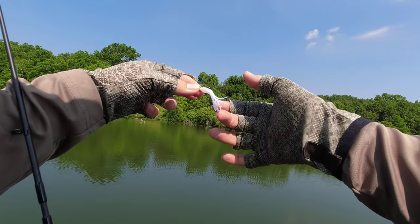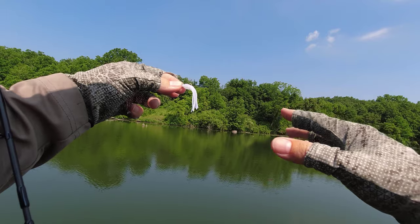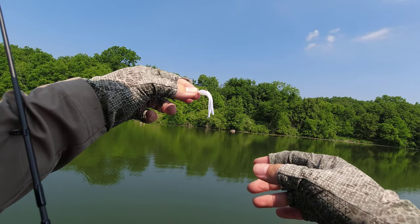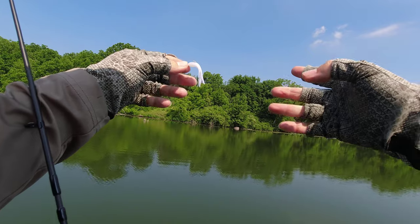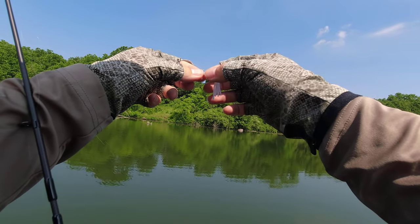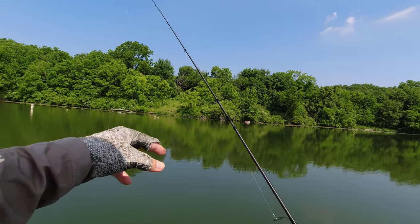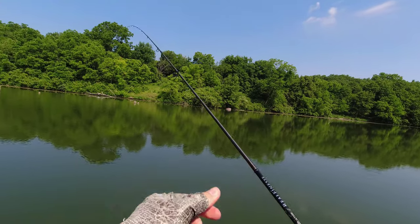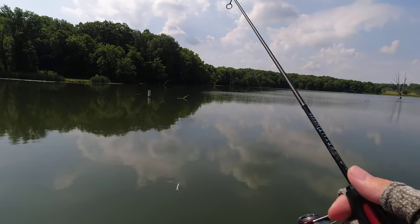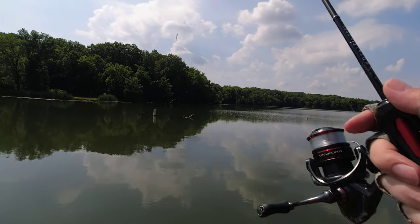Look at all this action. The problem is, the bluegill — there is zero bluegill on the beds right now. They are done. I tried a few beds, there's just nothing on the beds. I think the bluegills are now mixed up with the crappie, and I'm going to get a lot of bluegill bites, and for them this is just too much. But we're not in a tournament, we're not competing for money. I'm going to start with the first brush here, which is actually over there behind me.